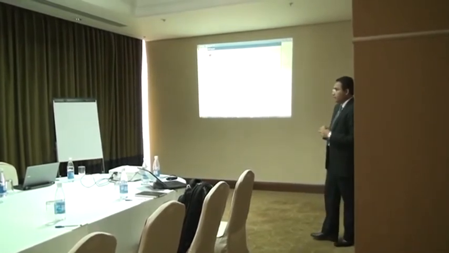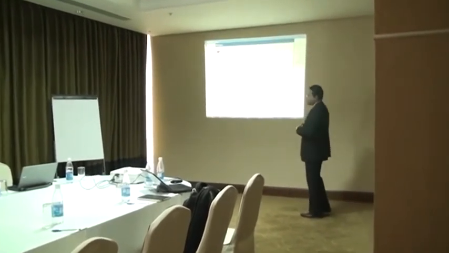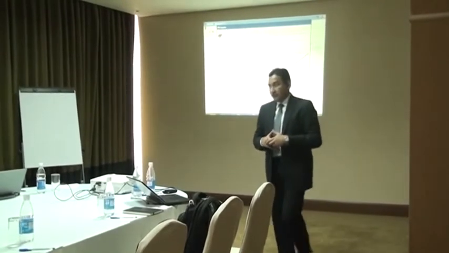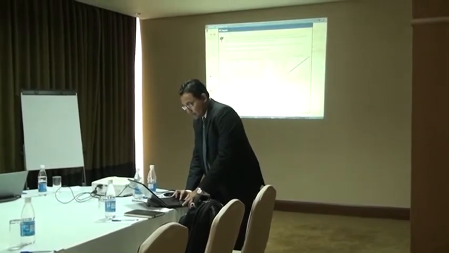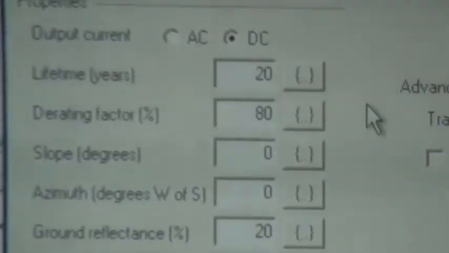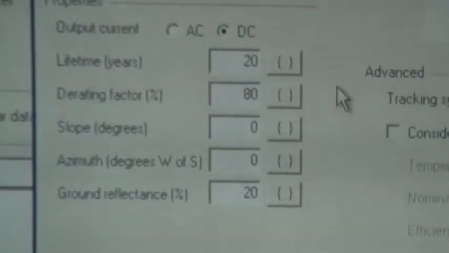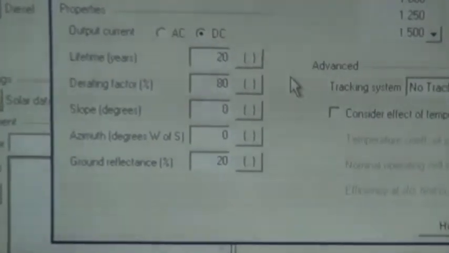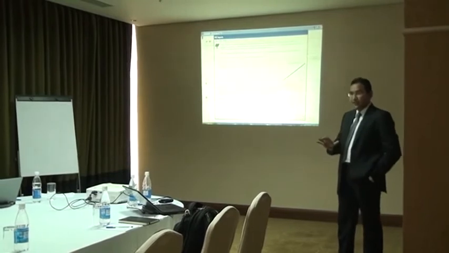So eventually, we consider that once you're making a business case, let's do it for 10 years, because you won't be having 20 years of PV installed on a site. You never know what's going to happen in 20 years in the telecom industry. Derating factors: 80% is a standard value unless you are in a desert, or on an island, or in the middle of Siberia, where there are tons of snow. So I think 80% is a standard value that you can keep.